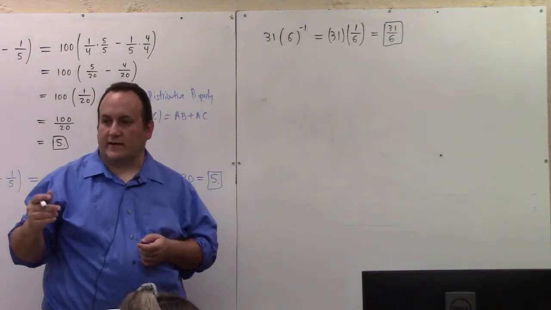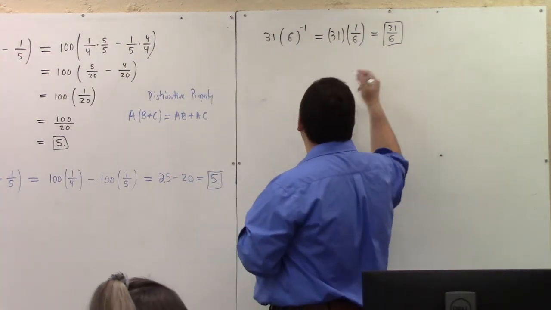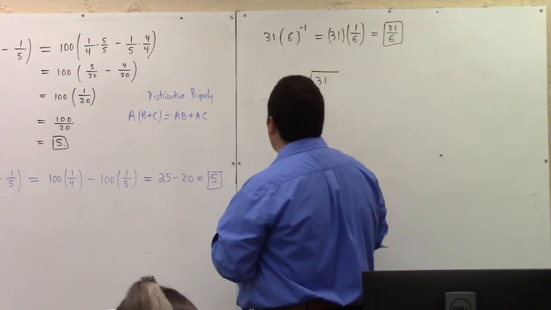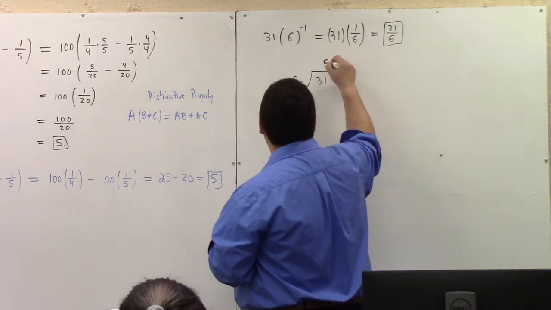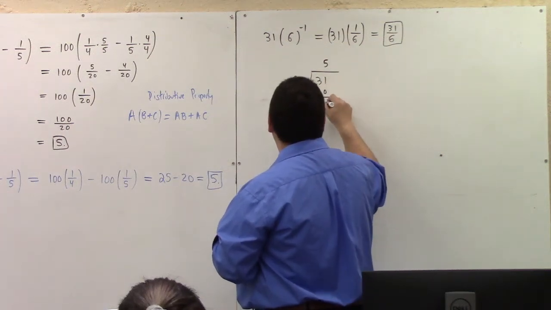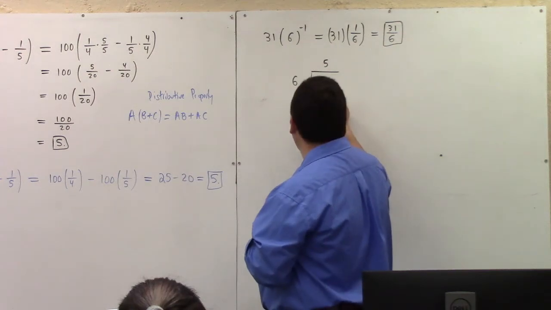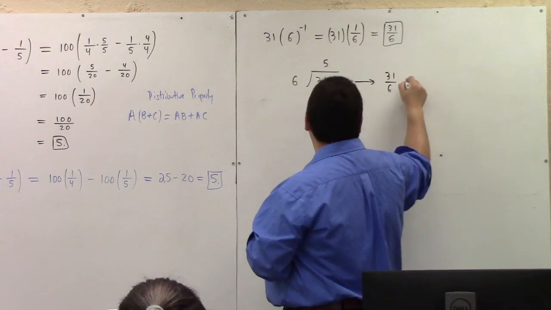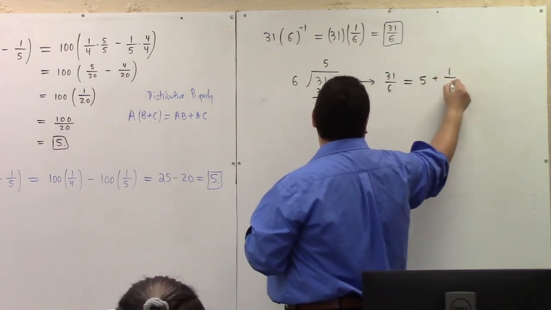Now you've been taught to write it in terms of mixed numbers before, right? So 31 divided by 6, we do what? I mean, this is kind of a stupid use of long division. You get 5 here, right? 31. 1 is smaller than 6. That makes it the remainder, right? So that tells us that 31 over 6 is equal to 5 plus 1/6, right?